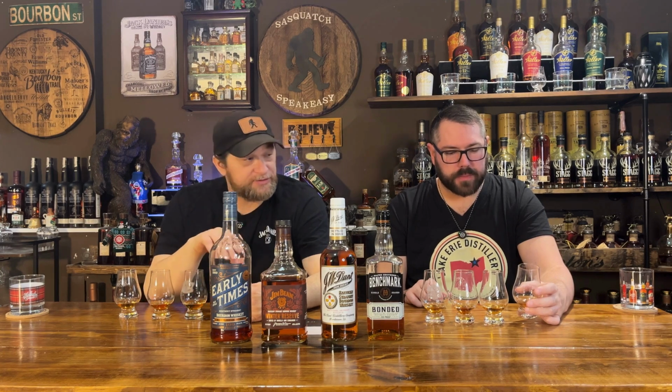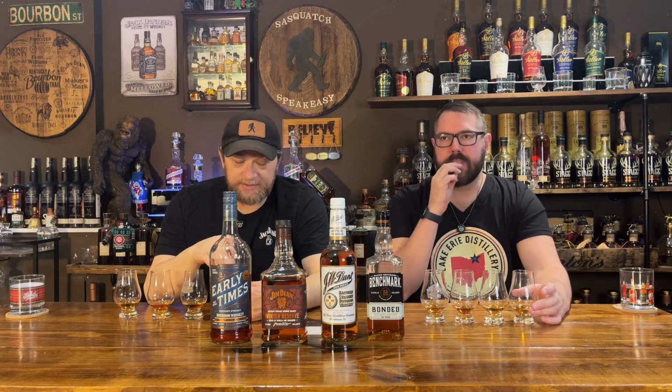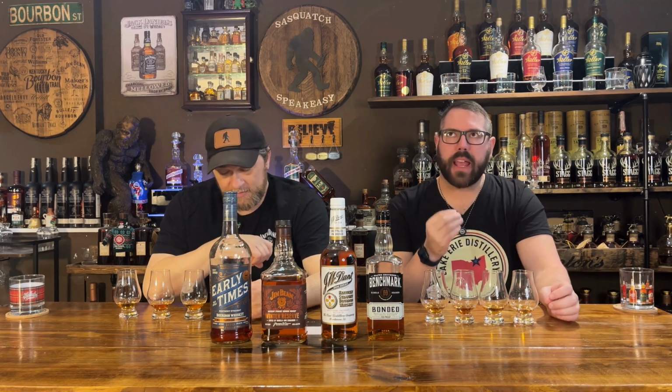Yeah, I get a little bit of butterscotch in there on the finish. A little bit of that butterscotch, a little bit of sweetness, some spice in the middle. Definitely on the back end of the middle part. Yeah, for that spice where it kind of kicks in. It's a very nice, almost peppery baking spice type of thing, but it doesn't have a bite. It doesn't have a bitterness or anything. It doesn't have any astringency.